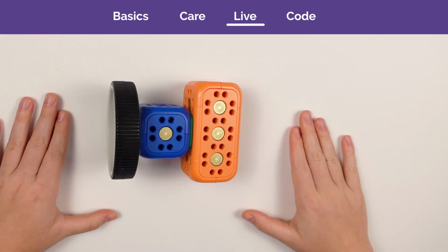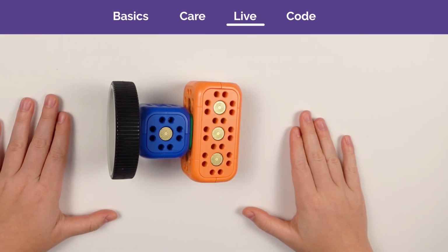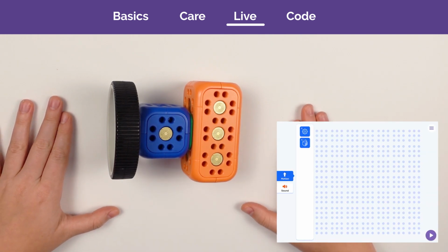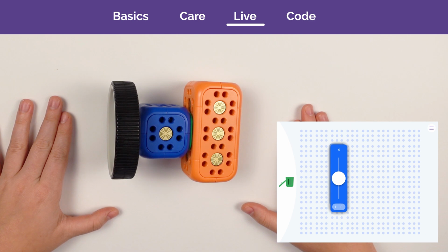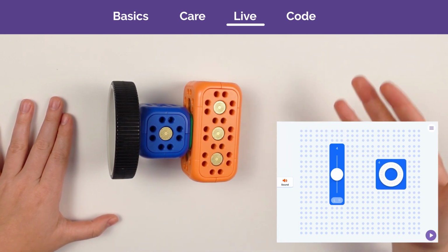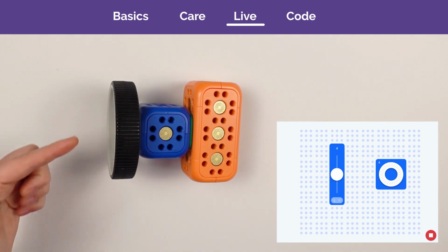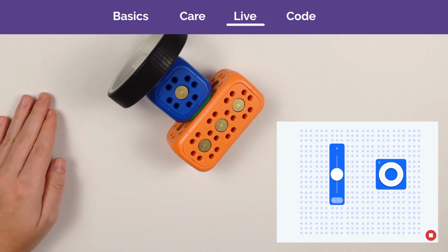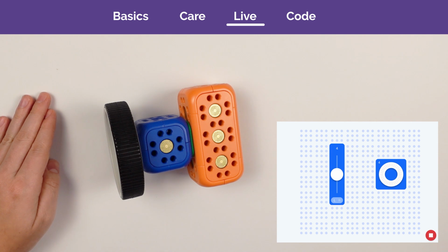No matter which interface that you use, the motion menu and the motion control blocks will be blue, just like the motors. There are two control blocks that you can use with any motor that is attached. The drive control block allows you to drive a motor forward or backward, like a remote control. So here's what it looks like with one motor. You can see how it's moving both forward and backward.